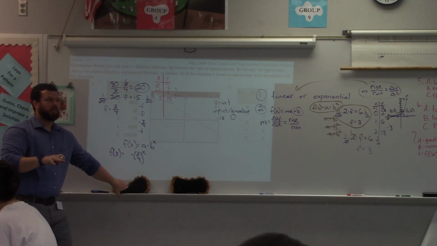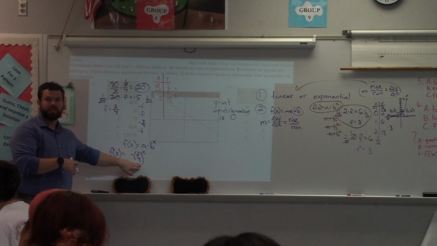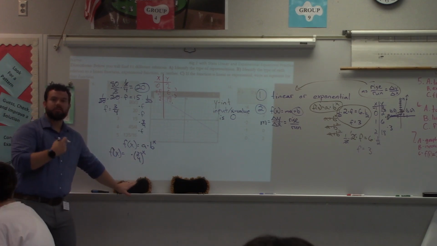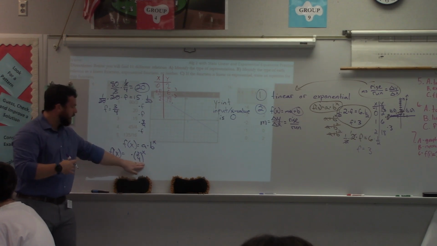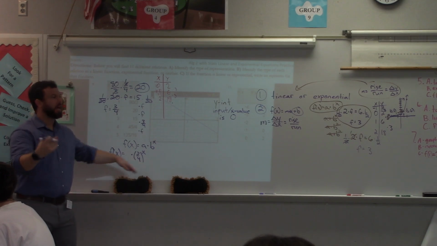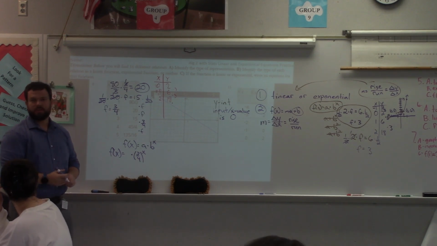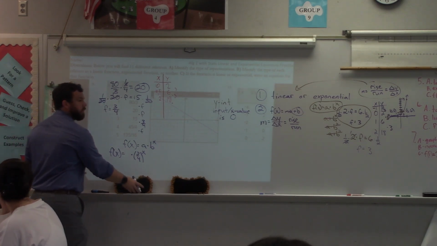Let me pause and remind you, I have the rate of change. What's the other piece of the equation that I still need? The y-intercept, right? So slow down. Don't just try to memorize. Think through and make sense of this. I have my rate of change. What do I still need? I need the y-intercept. I need to know where I'm starting. What do we know about every y-intercept that has ever existed? It starts at 0.